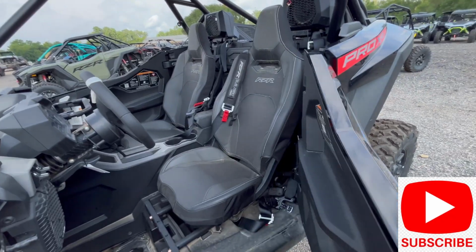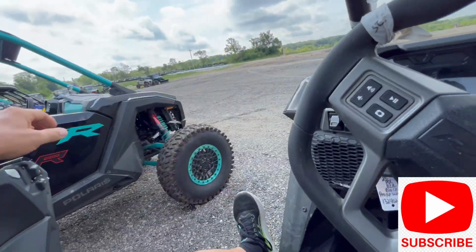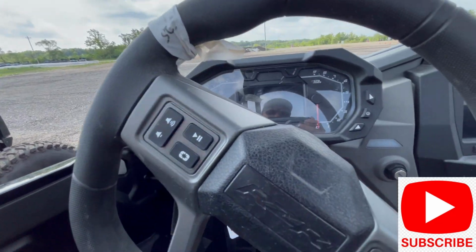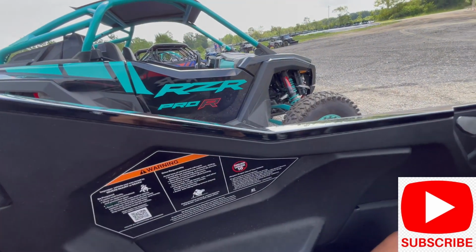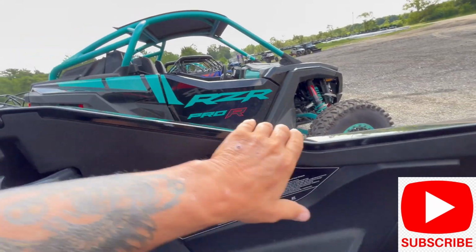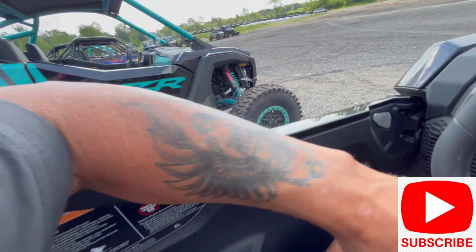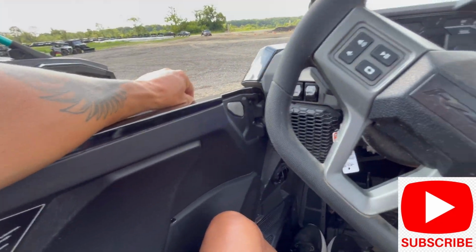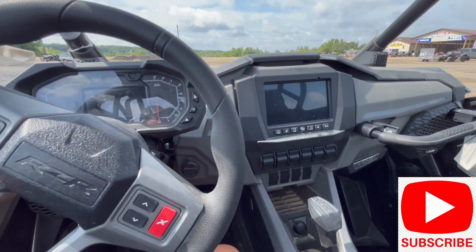I do like these. This thing here is a little bit different than what mine is. Because the biggest thing I had with mine was here on the arm, where you put your arm. I wish they would have cut this down, just come even off here, because you can sit your arm instead of being up like this. I'd like to have it more flat. But I mean, these things are pretty cool.